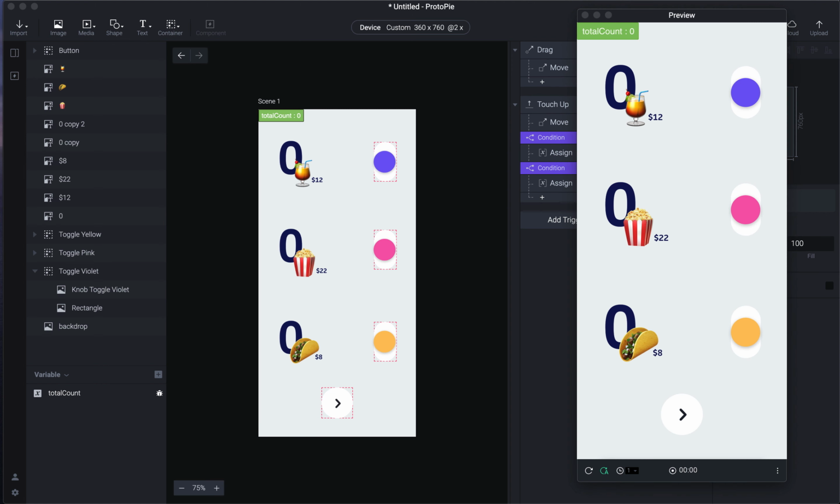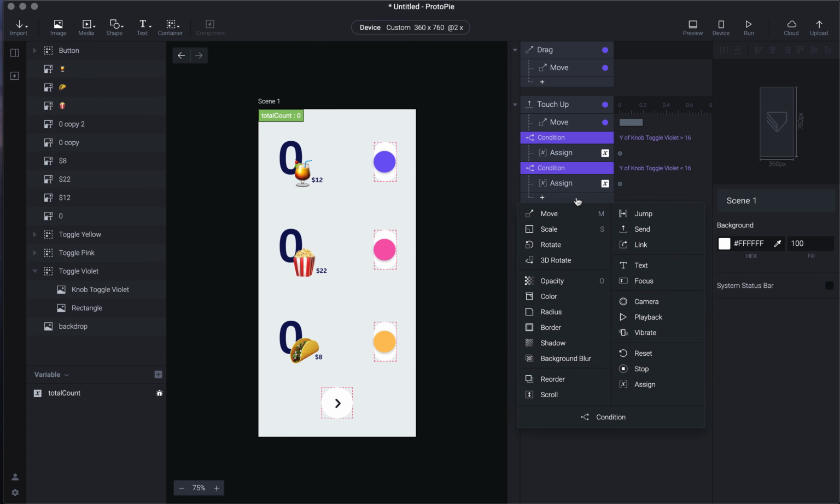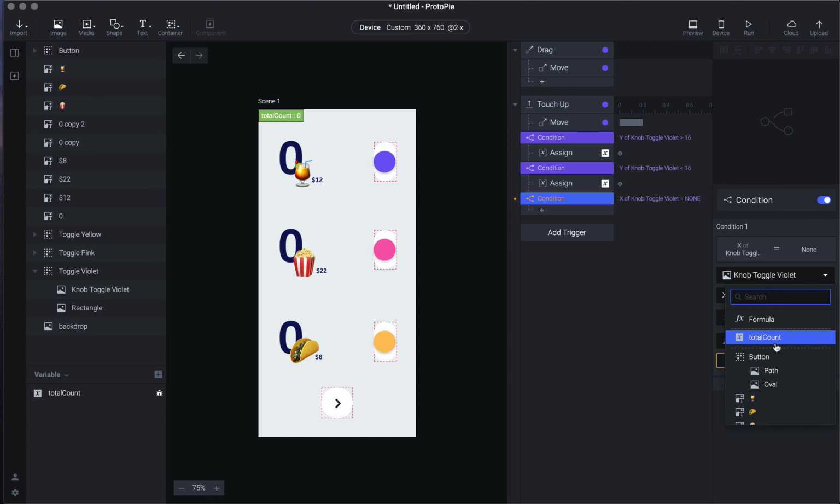So the next thing we'll try to fix is basically that the total cannot go in minus, right? So it needs to be 0 when it's 0. There are a few ways you might think of approaching it at first look, which is that you might want to chain another condition right here, to say that if the total count is less than 0, then do this.